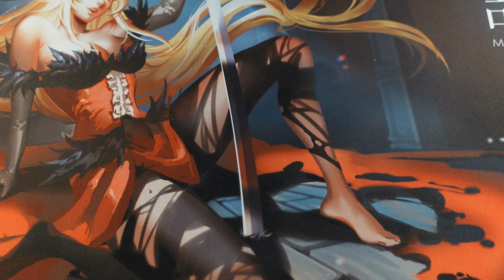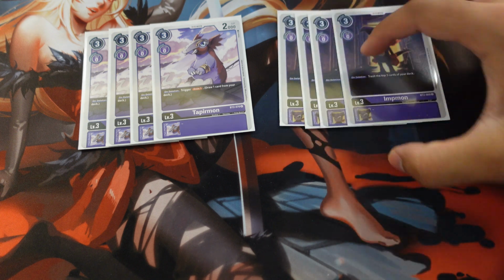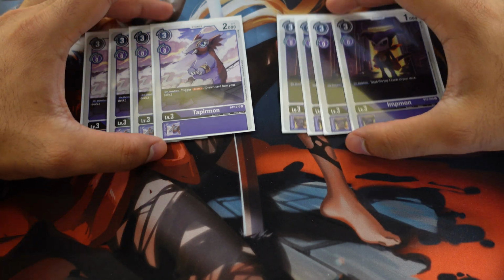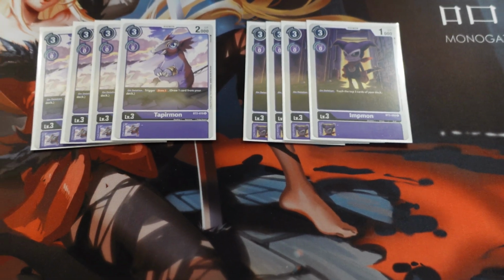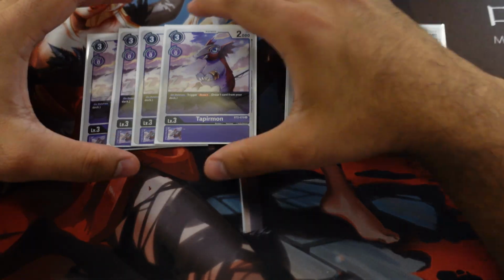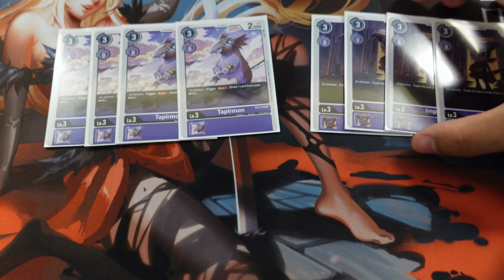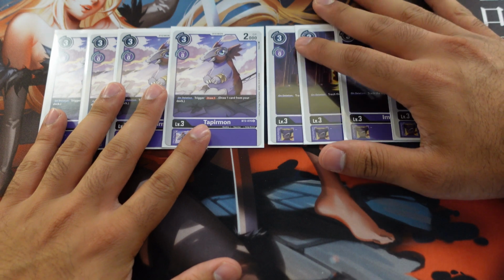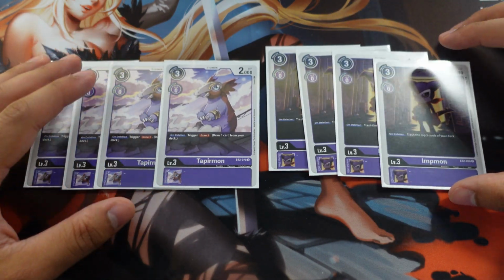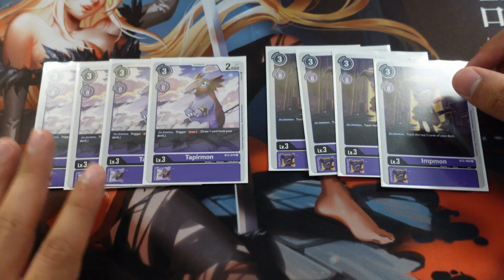Okay, guys, so for the level 3s, playing 4 copies of Tapirmon here, as well as 4 copies of Impmon. These are the purple level 3s of the deck. These guys work really well with Demi-Meramon, but they also have really good effects on their own. Tapirmon lets you trigger draw 1 on deletion, and Impmon lets you trigger the effect of trash the top 3 cards of your deck, both of which are very powerful for this deck. Impmon helps you set up your trash more, while Tapirmon gets you advantage to your hand, because you're hard playing a lot in this deck.